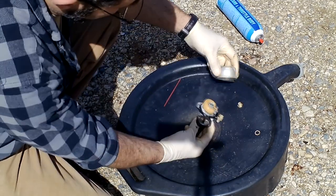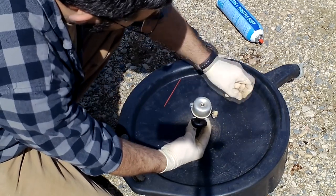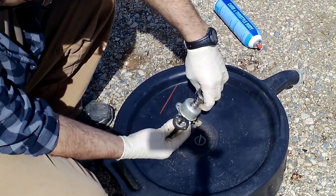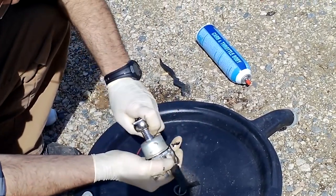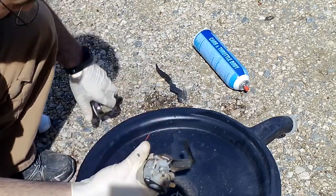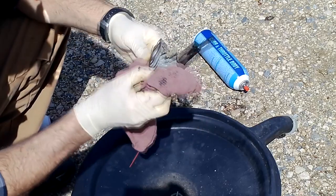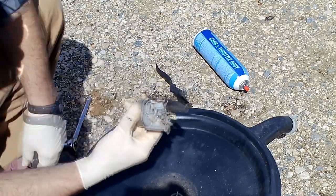Got this side coated and this side coated. I'm going to go ahead and lay that on there. And we have our copper washer. And then finally our nut. Get that started, and then I'll get my wrench and we'll tighten that down. There it is. You can wipe off any excess silicone that's gotten around here. Clean that up. Okay, and then we are ready to reinstall.